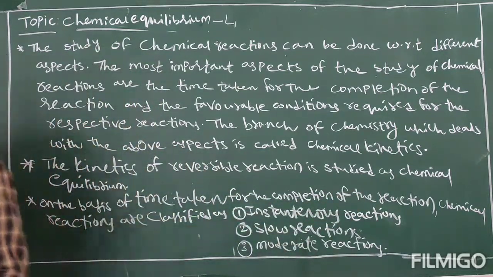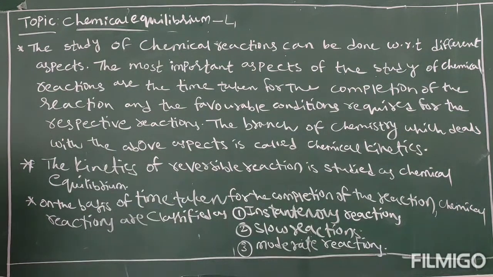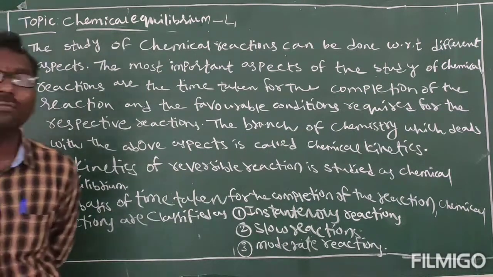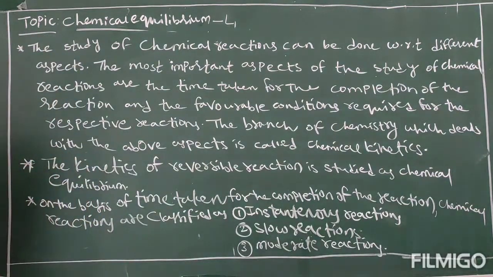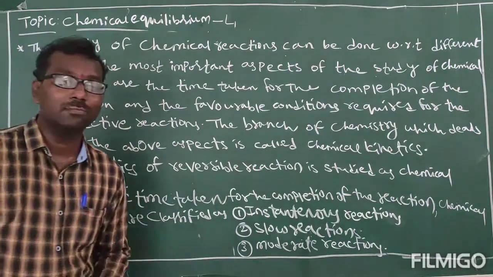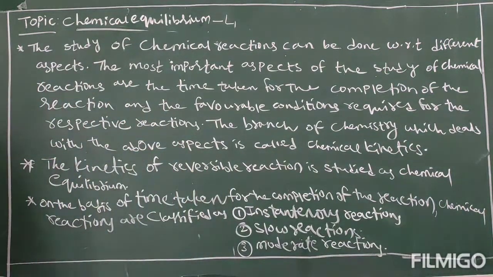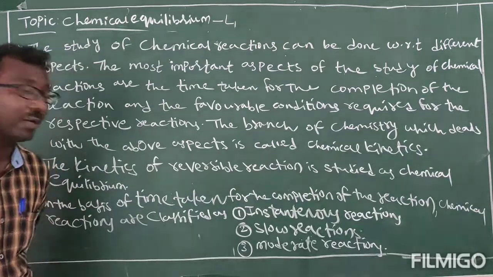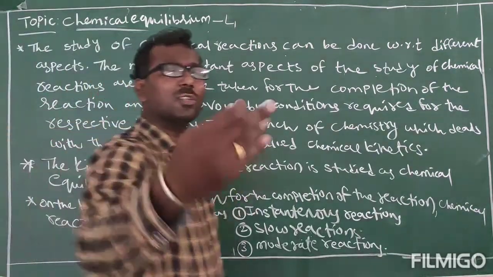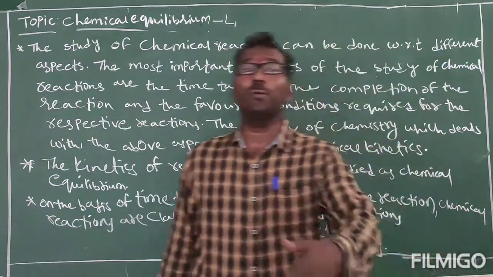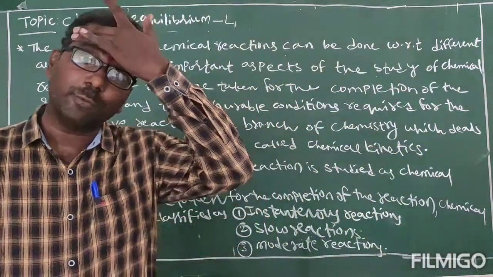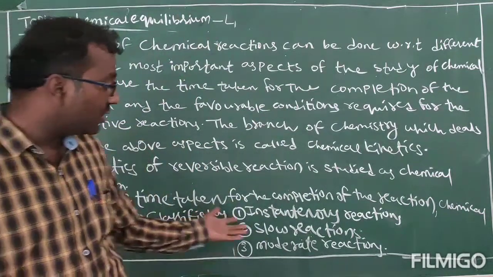And what are the slow reactions? What does it mean? The slow reactions are those which take some days, some months. Those are called slow reactions. Examples are formation of lead and rusting of iron. These are all examples of slow reactions. All the biochemical reactions are slow reactions only. Why? For biological decomposition, it takes time. So those are slow reactions.